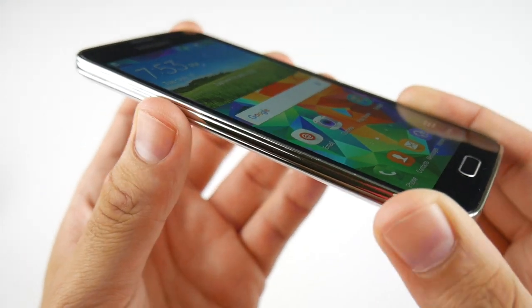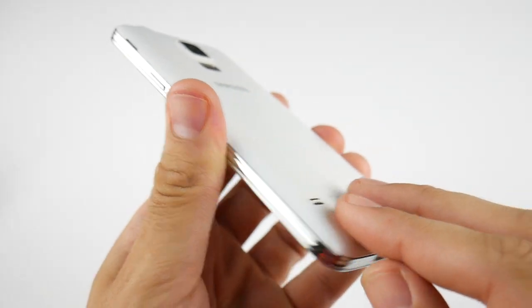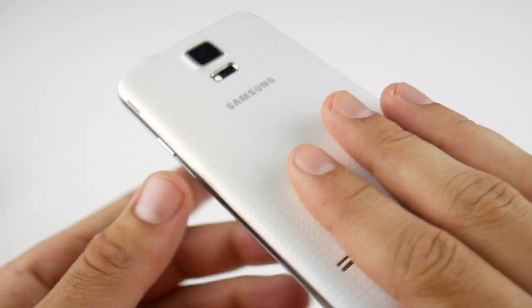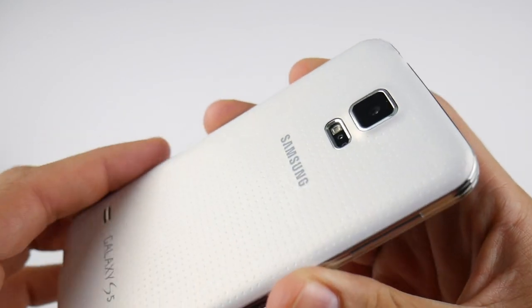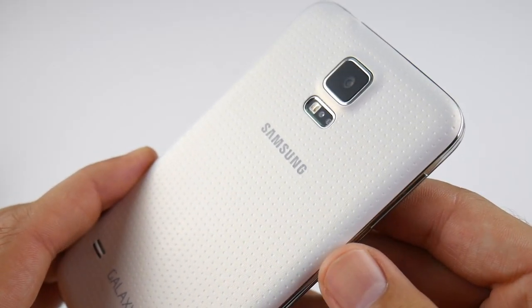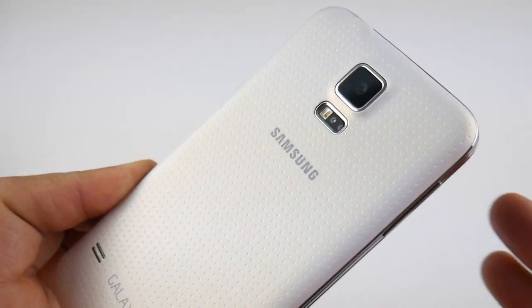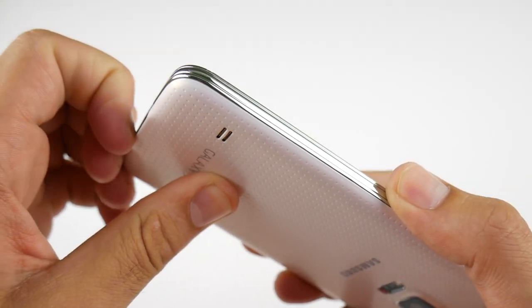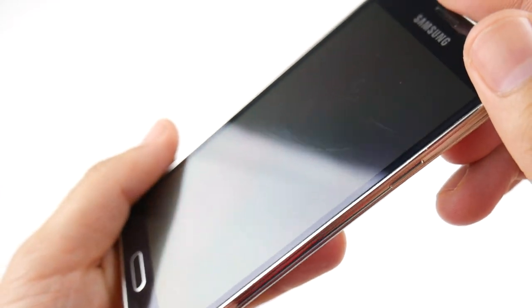The first section is build and durability. This was the era of plastic construction — actually the last Galaxy device that got away with a plastic build before Samsung switched to metal and aluminum with the S6. Samsung was at a point where they needed to change up design, similar to where Apple is now, and they went ahead and released this phone anyway, which upset a lot of people.